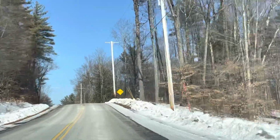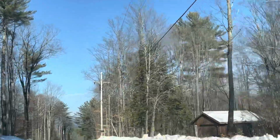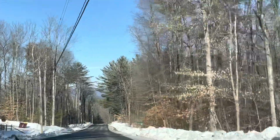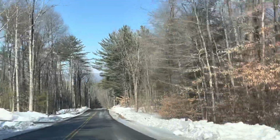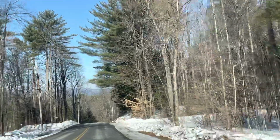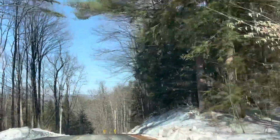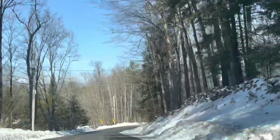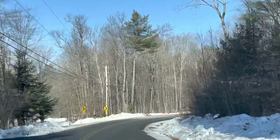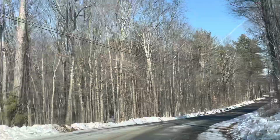It's a beautiful view. And it looks like you're driving off the edge of the road, off the end of the world. But can you see the mountain in the background in between the two trees? Go a little slower. Nobody's behind me, so you can enjoy it. You can see the mountain back there in the background. We're in a, do they call that a valley when you're surrounded by mountains all the way around, or a basin? No, I'm not sure. But anyway, that's where we are. So we're going downhill right now. Not sure if you can tell.